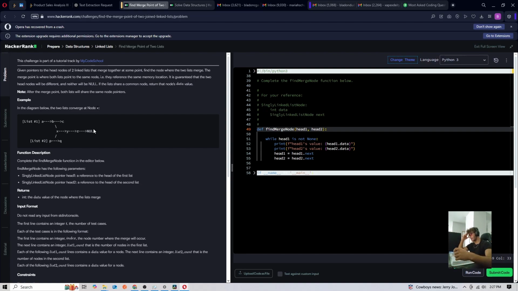And obviously it would be very nice if we could avoid doing that. And I kind of wonder, at what point is it safe to stop iterating? Because I know that if we iterate both lists to the end of their inputs, we're going to figure out what their lengths are, and therefore we can match them up. But is there a way to not iterate over both of the lists twice? Because the first one will help us find the length, and the second one will help us match up the merge points. But what can we do that will help us find how to align them? I think the goal is to align them.